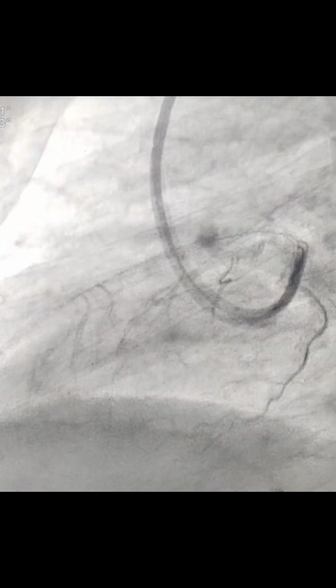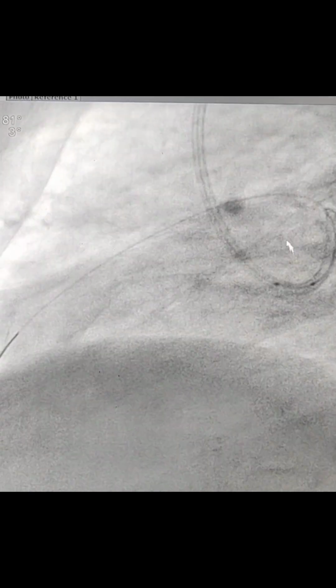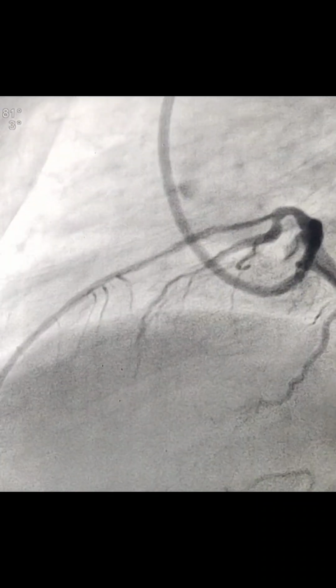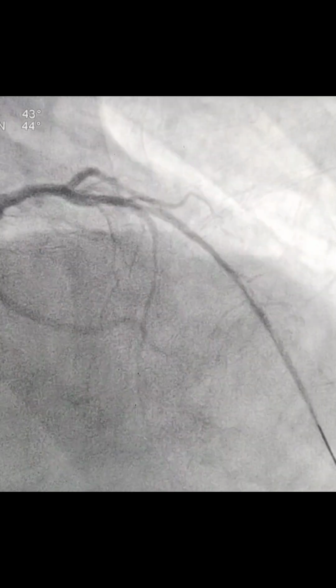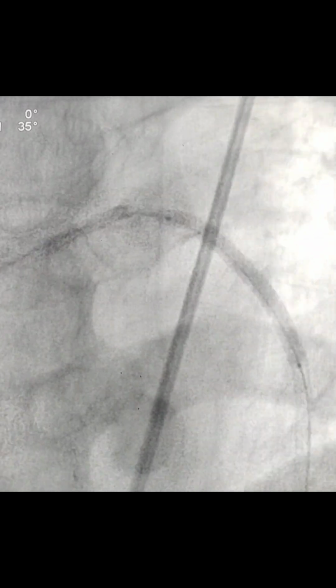And then I started predilatation with a 1.5 balloon, and we did balloon upsizing: 1.5 balloon, 2 balloon, 2.5 balloon, and after about half an hour we got the flow again. This is the flow we got at this time, again in the AP cranial view, and you can see we got the flow. Then we put a 2.75 by 32 stent in the mid-distal portion, and proximally we put a 3 by 40 stent, and then we did the overlap.